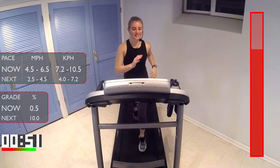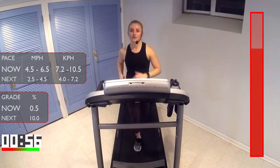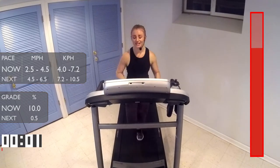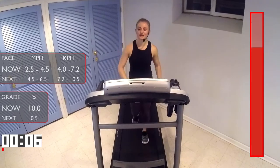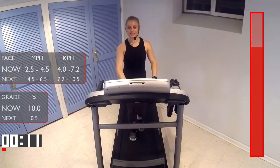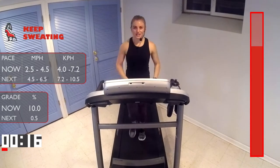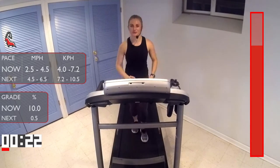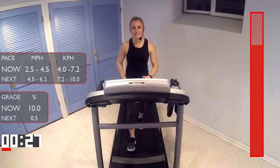Are you ready? Five, four, three, two. All right, back to that walking pace and all the way up to 10% incline. That is a climb, but you know what? It's your last climb, and I know you have it in you. We're gonna be here for 2 minutes. We're already done 30 seconds, so only have 90 seconds left here.